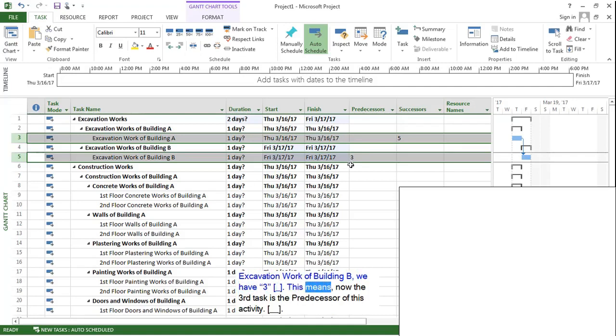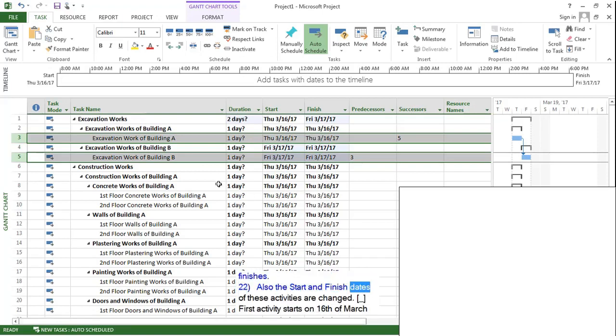This means now the 3rd task is the predecessor of this activity. As you see, in the Gantt chart, there is a little arrow between these activities. This represents the link between these two activities. Second activity may start after first activity finishes.